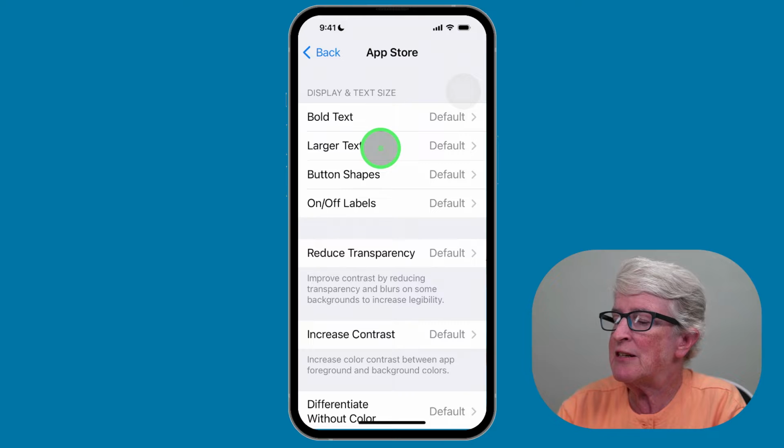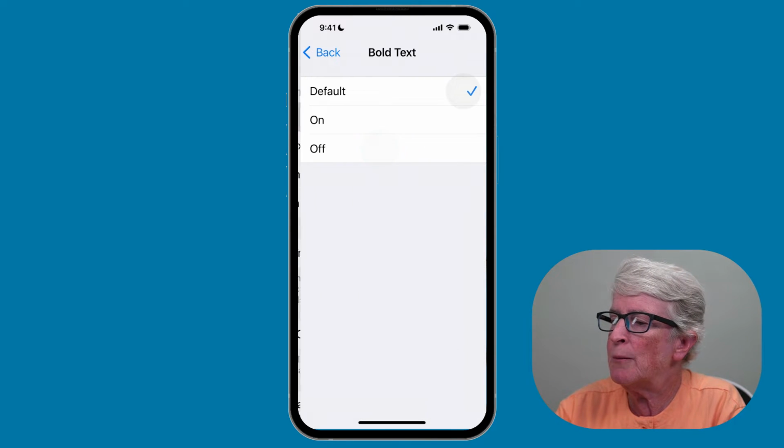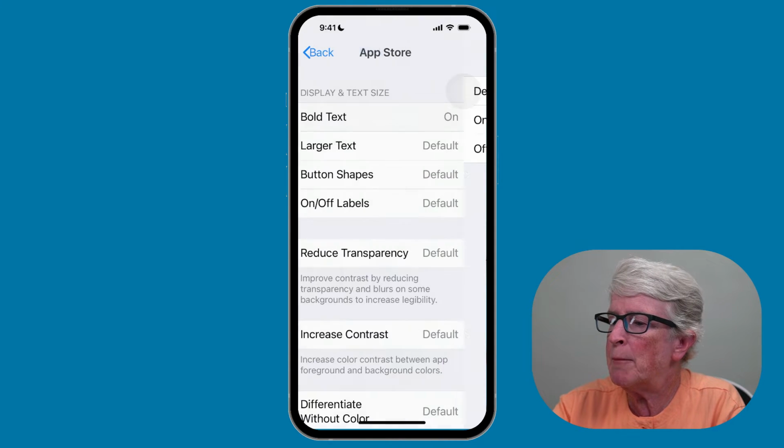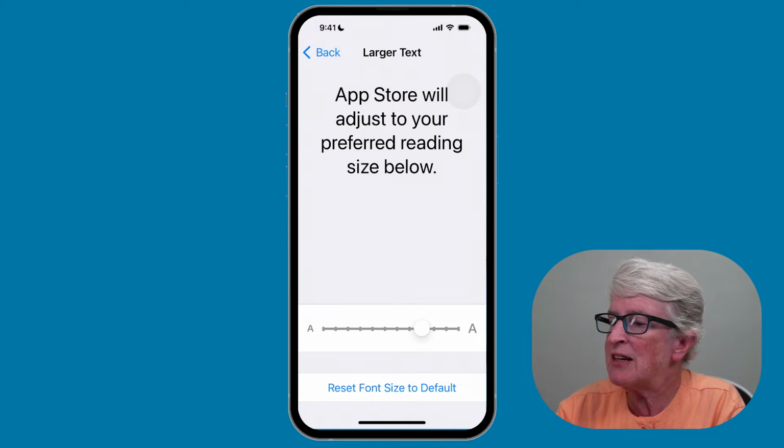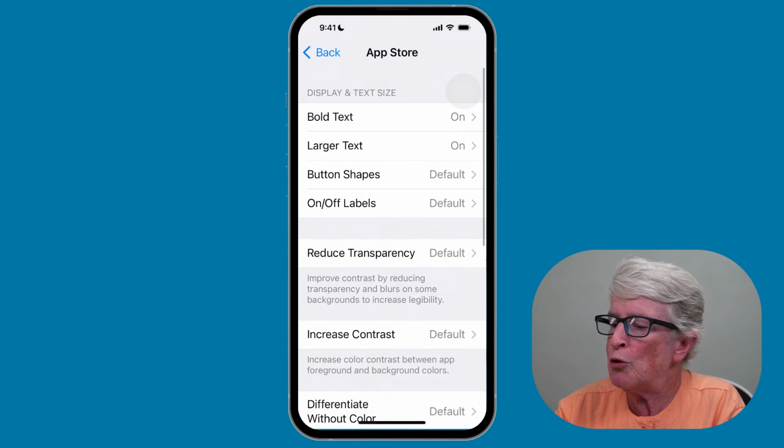And here you'll see it's set as the default, but if I wanted to, I could come in here and change the text to bold. I could come back and increase the text size, and this is only going to be increased in the App Store. And so you can go through and look at these settings and see which ones you want to change.